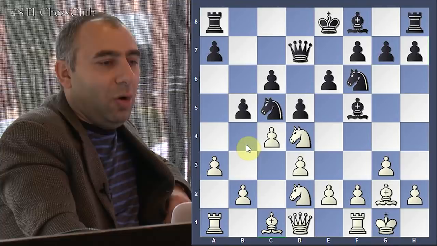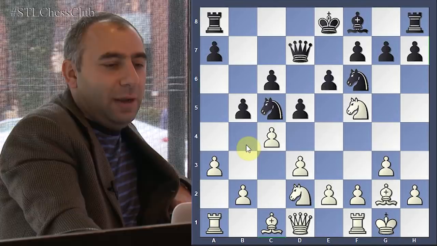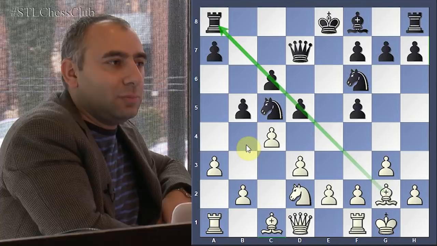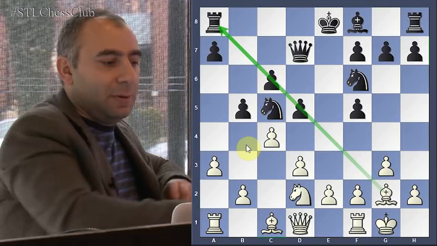And now it's time to play which move? Yes? Take on f5. And look at that diagonal. That bishop is so strong on an open diagonal like that, attacking. Very strong diagonal. Now, what can you do? Very strong. Let's see. Yes, Kibor?